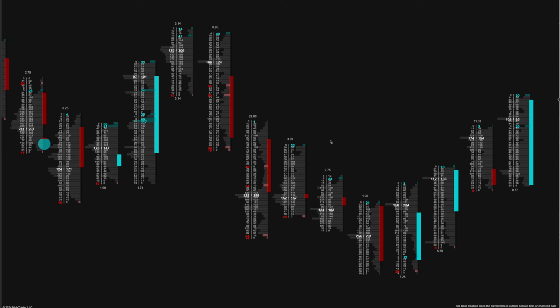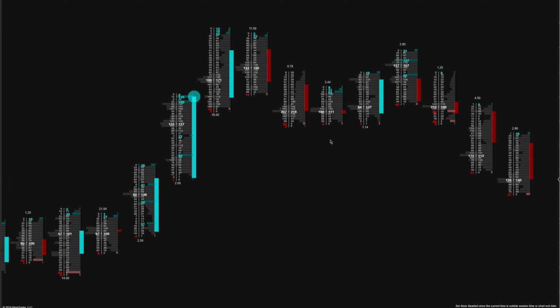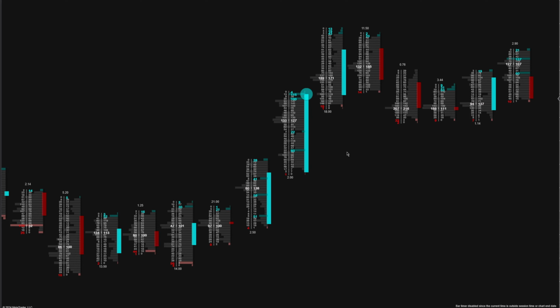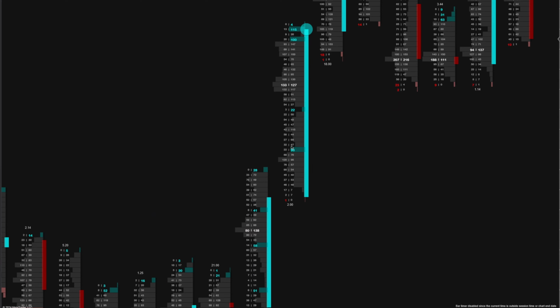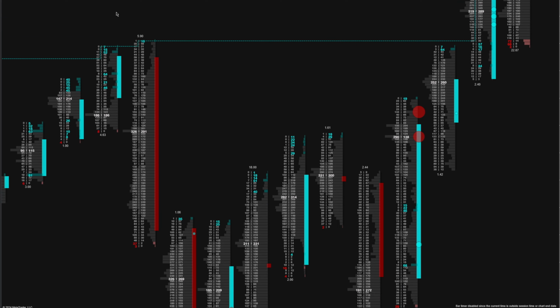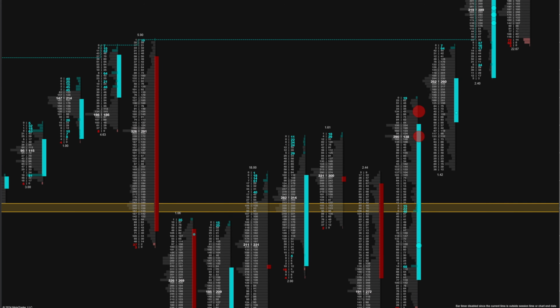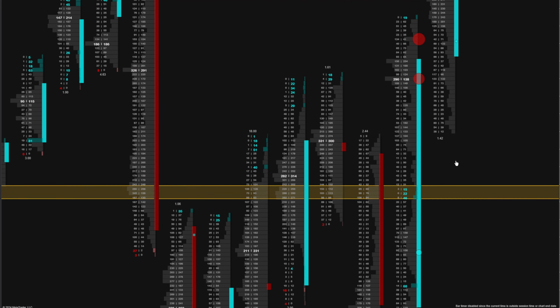All right, I want to see a very, very obvious aggressive setup. Something like this I wouldn't play because it's just one singular stacked imbalance. I want to see two or more. This is a very, very obvious bullish case right here. We'll see if it gets used as support or resistance, but everything over here is pretty bullish, right? You can even see in this price action, passive buys come into the market, price pushes up.